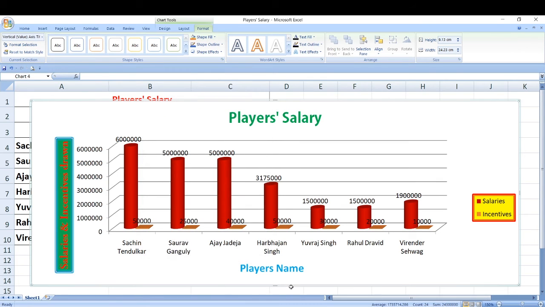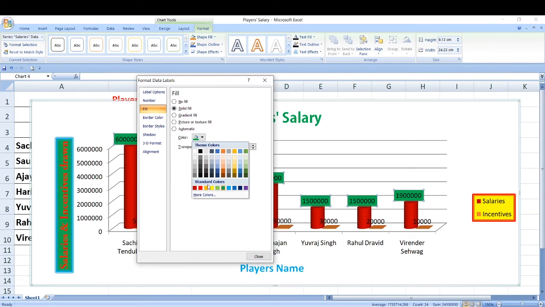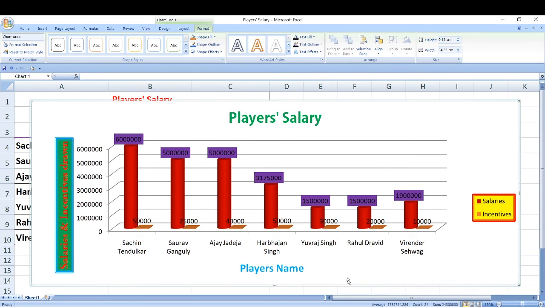Okay, so in this way you can also apply the formatting to the x-axis as well, and you can apply the formatting to the data labels as well. So select the data labels, again go to the format selection option here. Okay, so just fill whether you want to give the series names. You can give the fill colors, so whichever color you want to change here, just use one of the colors that you want to apply there. Okay, so in this way you can give the border color as well and the border style as well. Okay, and finally click on the close button here. So in this way you can format the different components of the chart.